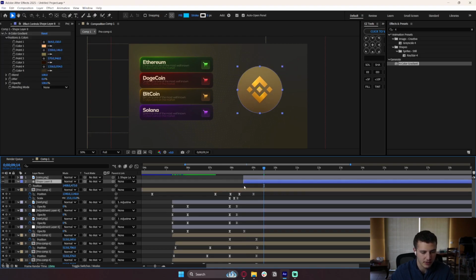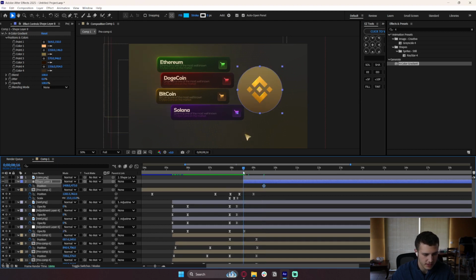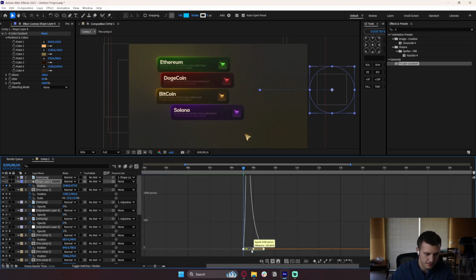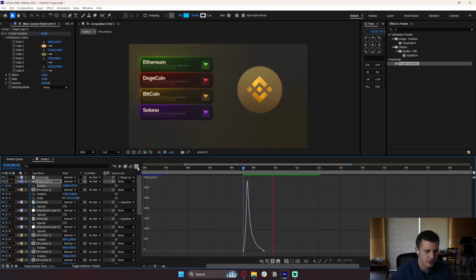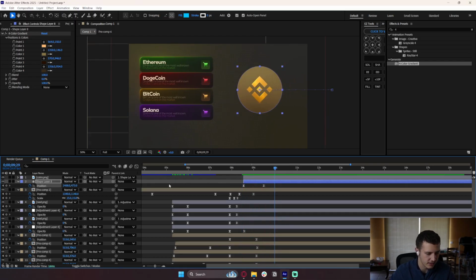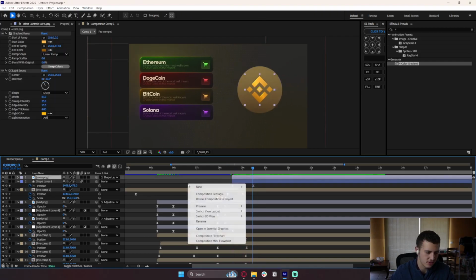And we're going to have it pop in from the right side. Put it in the position, keyframe it here, and then have it come in from the right side, like so. Let's select both. Start quick and slow down, like that. And that looks as good as it's going to get. Make sure you've got motion blur toggled on these layers, because it will make it look really good. We'll toggle motion blur on everything right now, to make sure it all looks pretty interesting, which is going to look so much better.